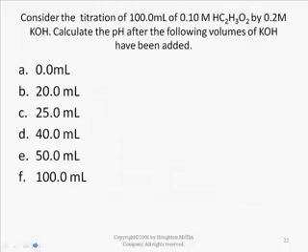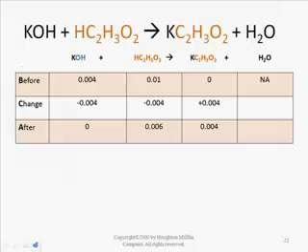Now we have 100 milliliters of 0.1 molar acetic acid titrated by 0.2 molar potassium hydroxide. Okay, so we're going to take these step by step, and I've done some little tables here to help you out. So first, here's our BCA, before, change, and after. And I've already filled this in. The first one had you find the pH of the acetic acid before you've added the potassium hydroxide, but you should already know how to do that. That's just finding the pH of the weak acid.